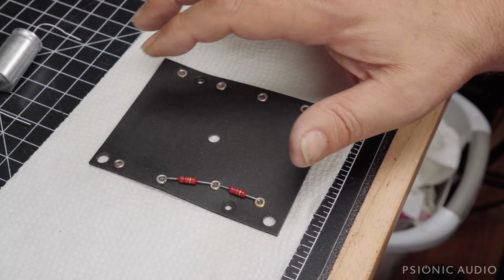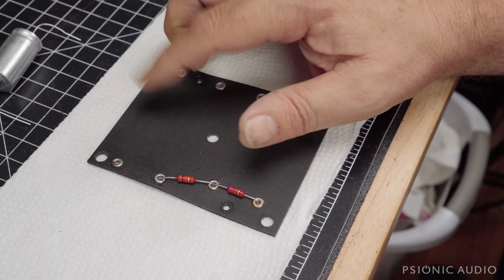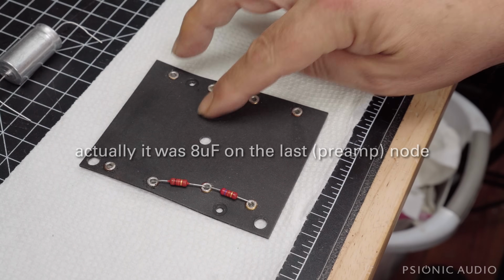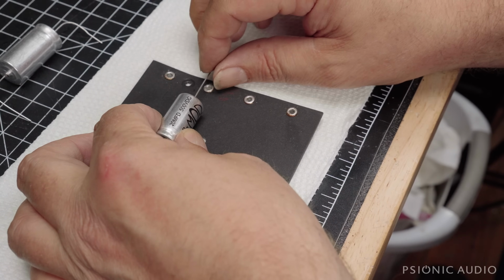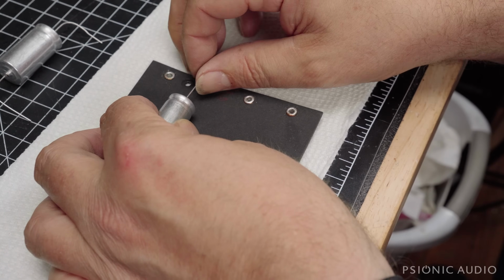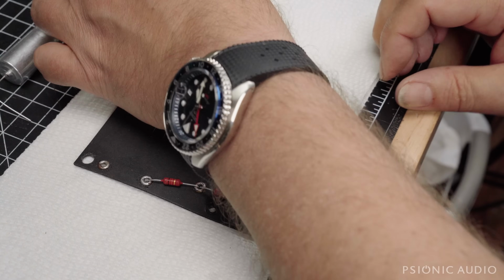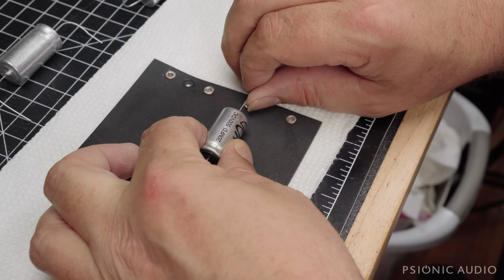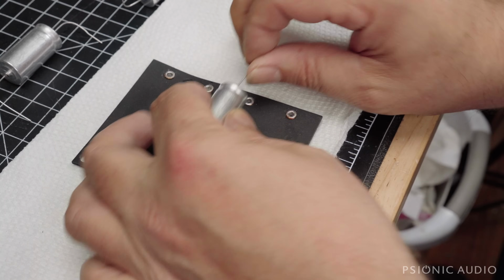I should mention this. Originally, this amp had 16, 16, 16, 16. The Deluxe Reverb, the later version of this, had 32, 16, 16, 16. We're doing 40, 20, 20, 20, which will give a better, more reliable sound with 500-volt caps rather than 475-volt rated caps for a bit more longevity. No one's going to hear the difference between 32 and 40 microfarad. No one's going to hear the difference between 16 microfarad and 20 microfarad. You'll notice the difference if a 475-volt cap has 480 volts on it, whereas the 500-volt cap is going to say, thank you very much, I'd like another.